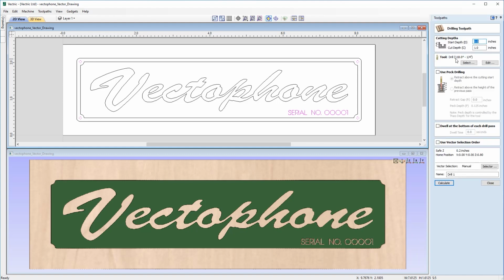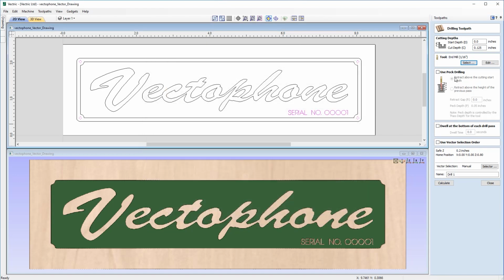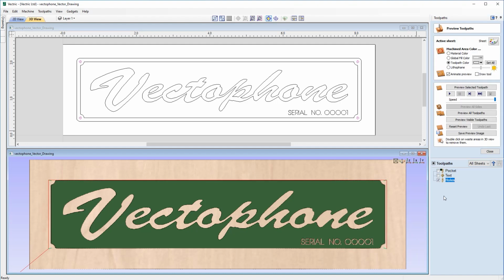And I'm going to come across, and this time I'm going to use the drilling toolpath. And I'm going to set my start depth from the top of the material, and our cut depth is going to be the full material thickness. So if I didn't know what that was, I could hit Z equals, and that will give you the full material thickness. As the holes are 1/16 of an inch in diameter, I'm going to select the 1/16 inch end mill. We're not going to need to be using peck drilling in this case because of the thickness of the material. So we can come down and we're going to call that holes and click calculate.